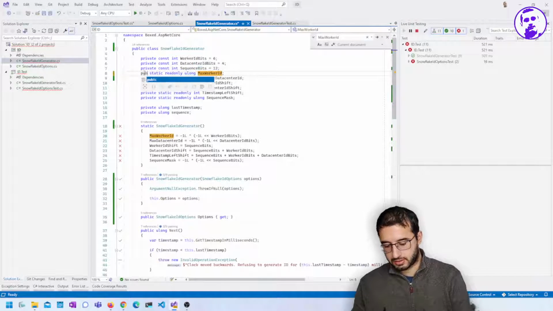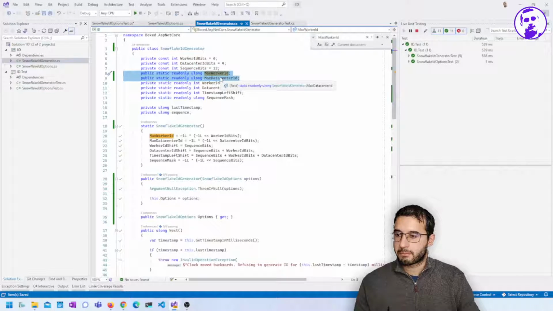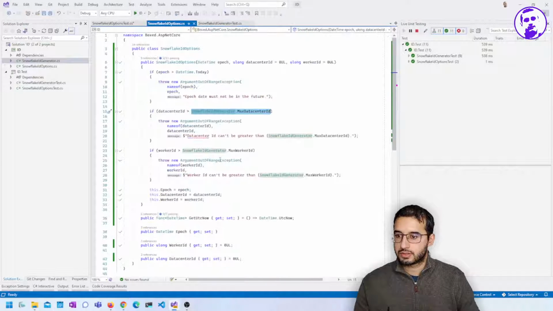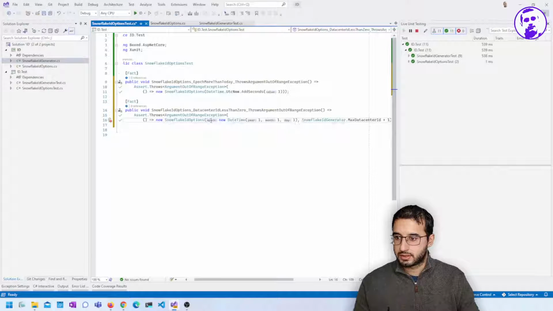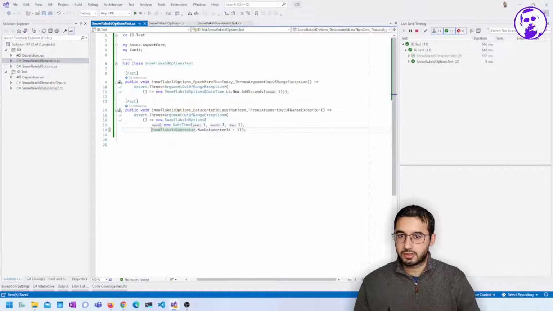Public. People might want to know these, so I think that makes sense. Let's go back to our test. And now we're passing in an epoch and a max data center ID. If we do that, that should fail now.